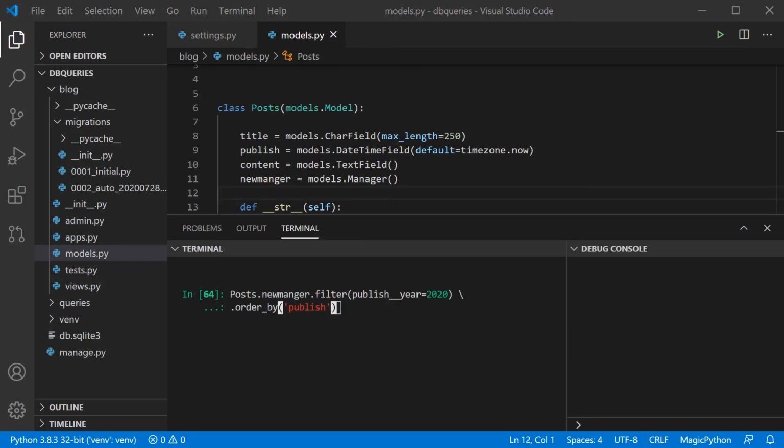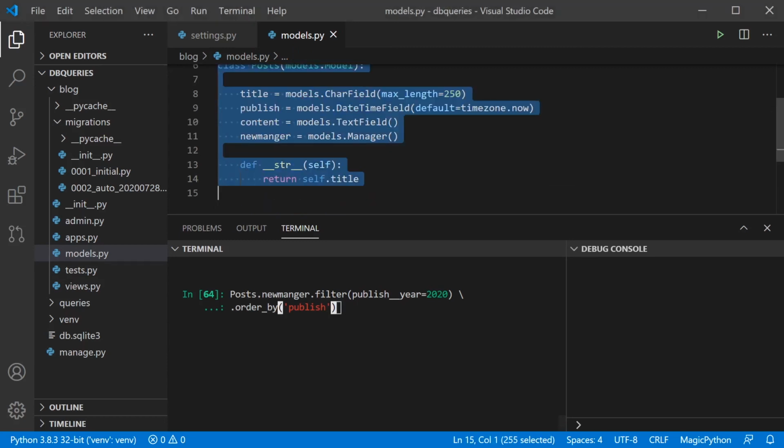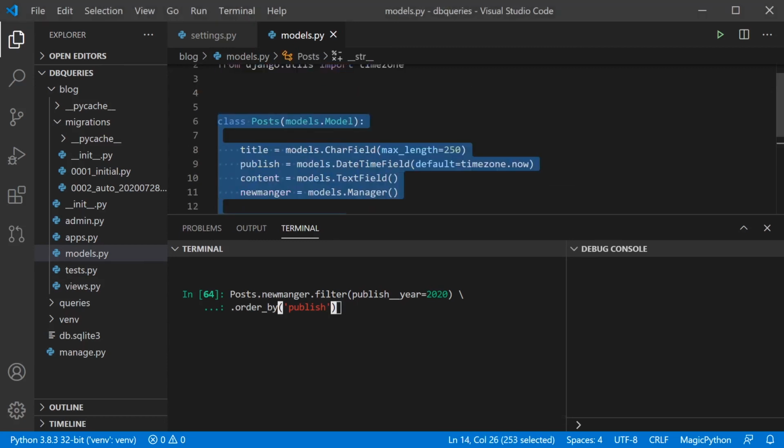Okay, so next up is order by. There'll be a number of times where you want to extract data from the database and have it ordered in a particular way. Sometimes that's ordered alphabetically, sometimes that's ordered by published date, for example. That can be managed within the model itself here. So that's just another item which can be managed within models, and it doesn't need to be programmed in views. But let's just use it here so we can understand what's going on.